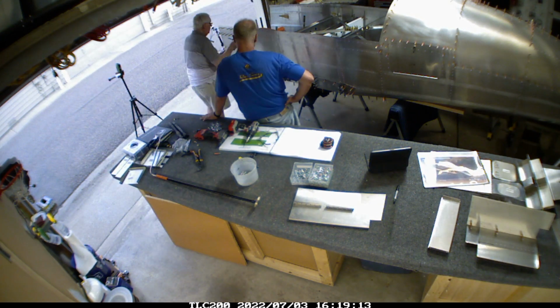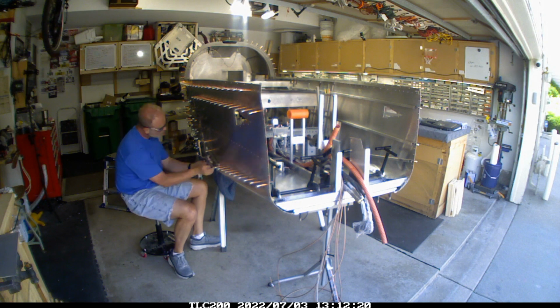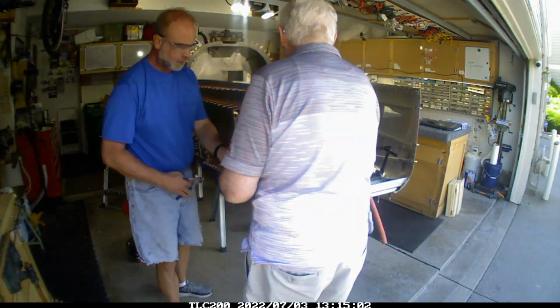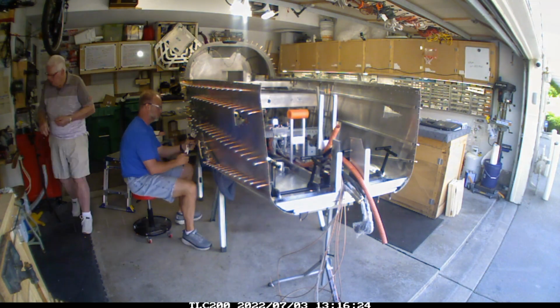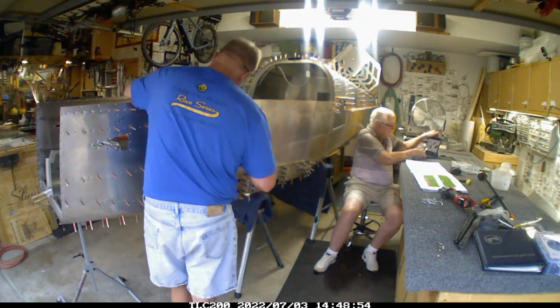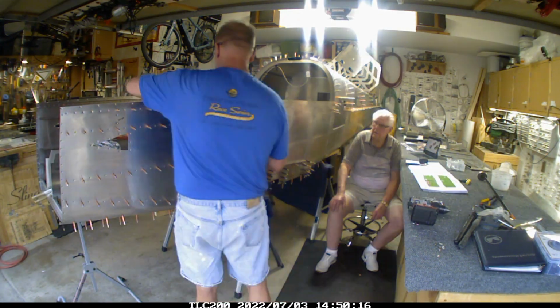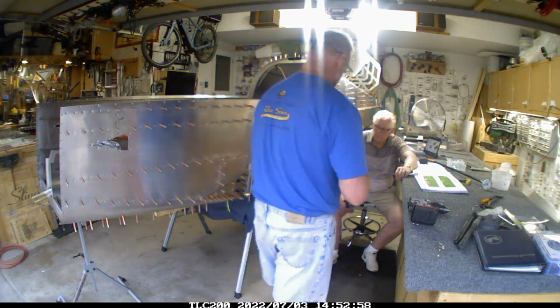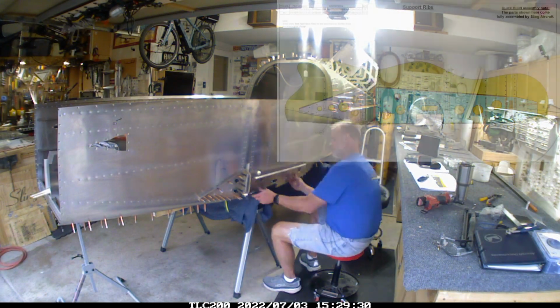Basically, I worked around the wing root, which is the piece down at the bottom, because there's some extra rivets or some different rivets that go into that, and I wanted to make sure everything else lined up. Got around over to the right-hand side and started getting that together, and then finished off the rest here on the left-hand side. So it's coming along here.